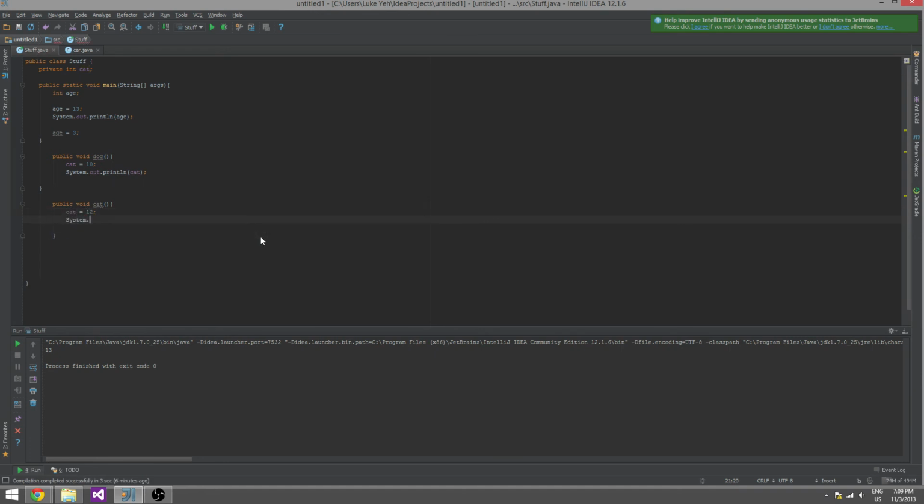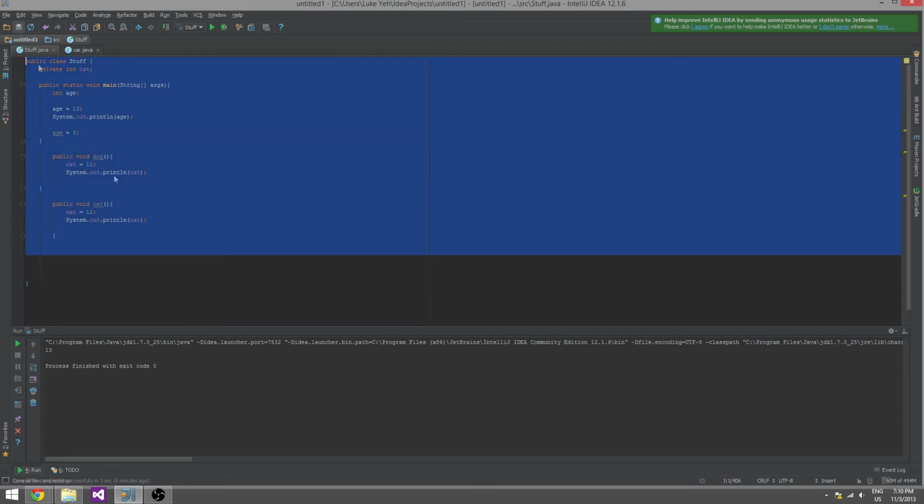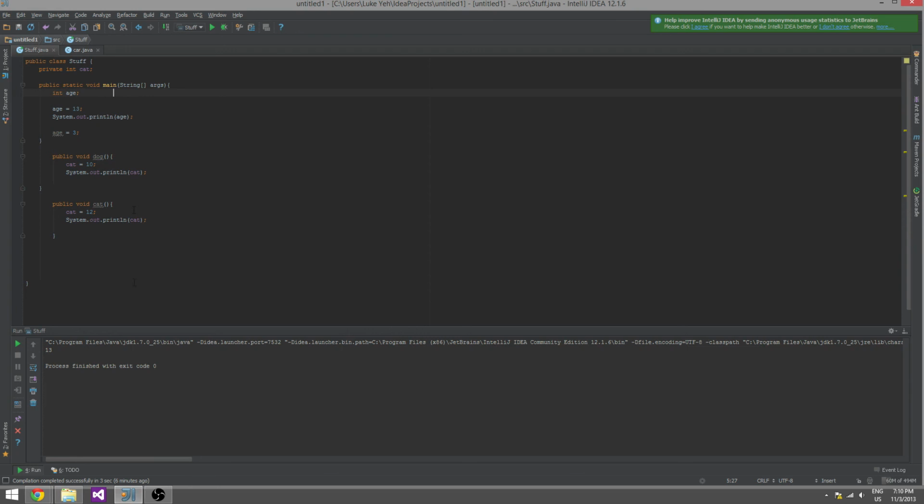System.out.println cat. Now there are no errors at all, because it can be used inside any method in the class. Just to prove it, let's do int x, x equals 10. I can't use that because it's not an instance variable.